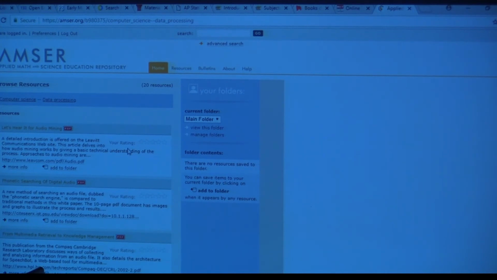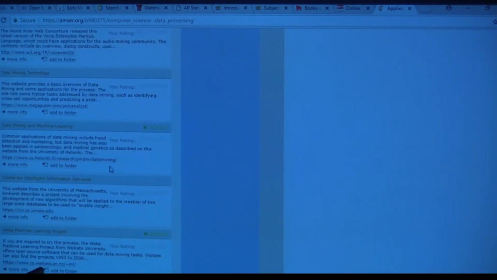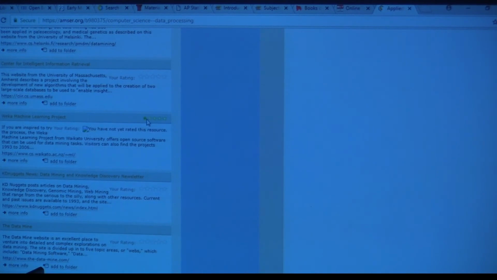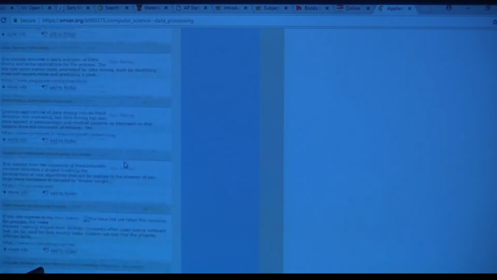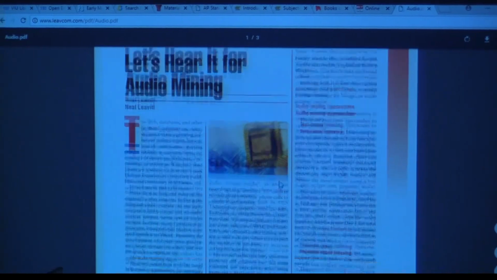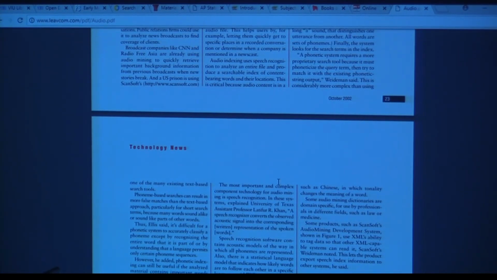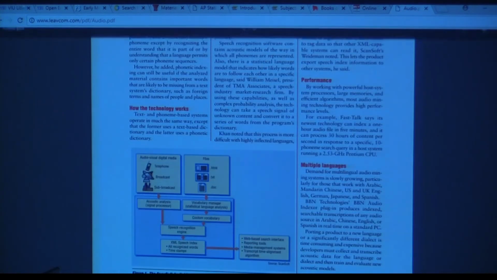So in some cases, there are permissions, and you have to look very carefully at the permissions. Here's a couple of reviews, a couple 1 stars. But to go to the information, you just simply click, and in some cases it might be a PDF. It might also be an online book that might be broken down into different parts.